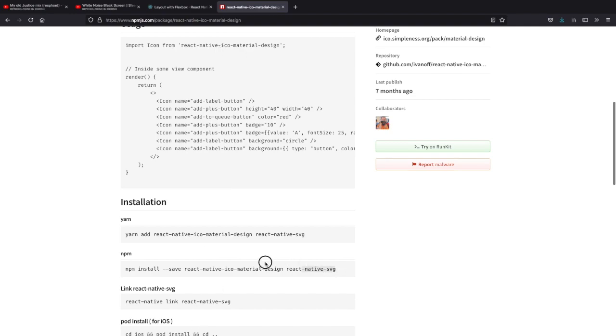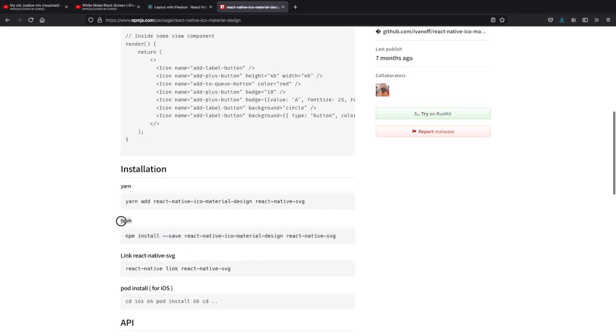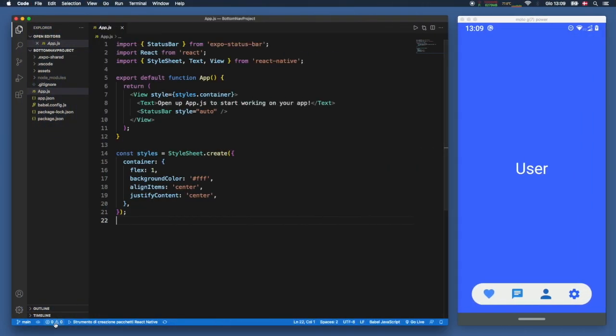But the first thing we have to do, of course, is install this package in case you do not have it. So just find the appropriate way to install it. Most likely you have npm like me, otherwise there is yarn and the other ones, of course. But let's go ahead and open up terminal in the sample project. And first, of course, make sure in your terminal you are inside the project you're working on.